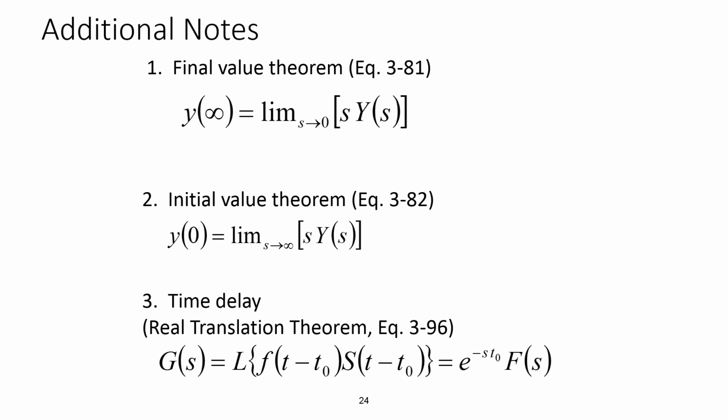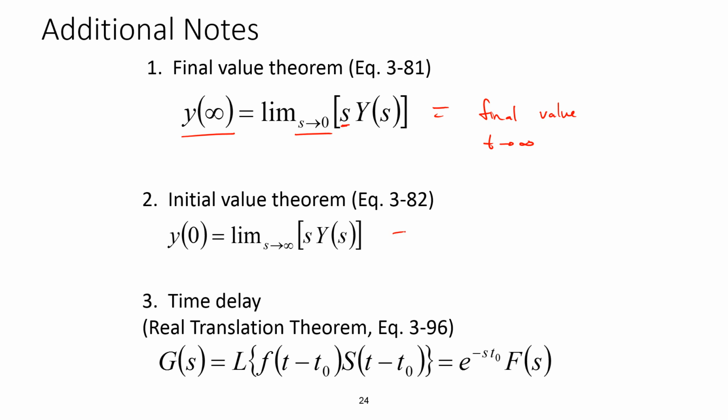Okay, so one other thing to note, this is the final value theorem. We can determine a steady state value if we multiply by s and then take the limit as s goes to 0. Okay, and that will give us the final value. As s goes to 0, t goes to infinity, and so you don't necessarily need to transform that into the time domain to figure out what the function's eventually going to go to.